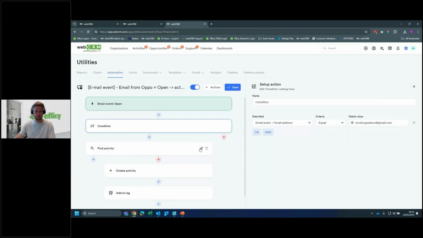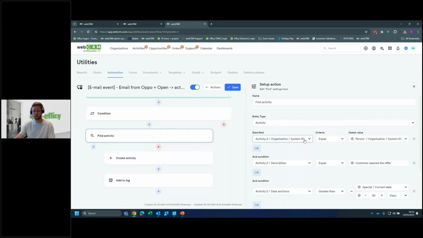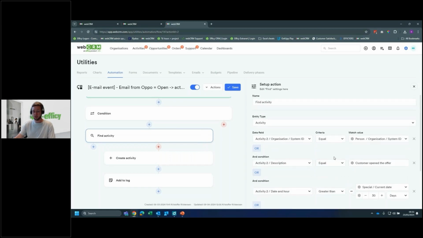But when the email address is equal to this one that we use for testing, I'm looking for an activity in the system because I want to make sure that we didn't already create the activity that I want to create. So if the description is customer opened the offer, we just leave the flow.